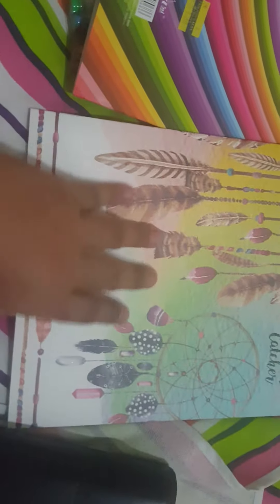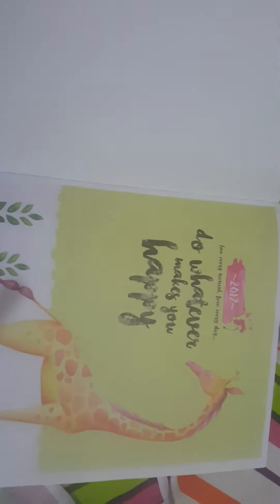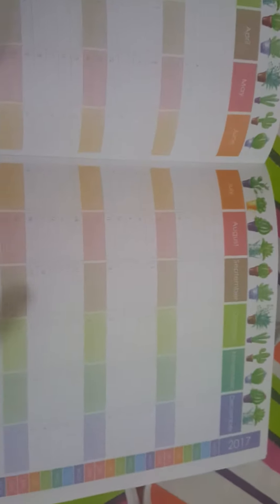And then this one — I saw the cover and it's so beautiful. The texture of this book is nice; I can't quite describe it, but very nice. 'Be a Dream Catcher' — it's very pretty. Look at that, it's all watercolor pictures. Really, really nice. I love this calendar layout. And then you have the 2016 calendar layout as well. Very, very pretty pages. I just wanted to share this with you quickly. Isn't it pretty? I really love this planner.